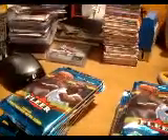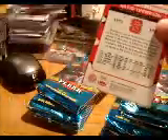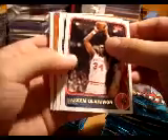Okay, mini box one, here we go. Ooh. We have, ooh, Intimidation Nation. These are so hard to pull. Of Chris Paul, sick one. These sell really well too. CP3. Boom, boom.